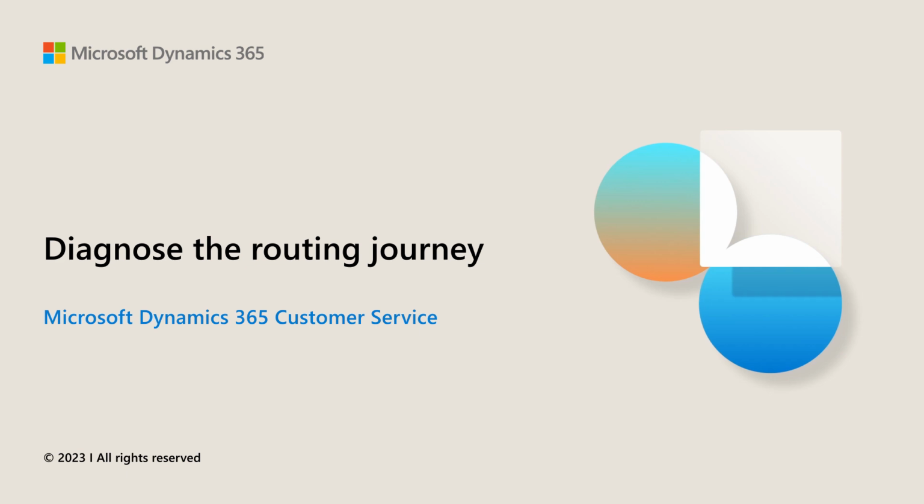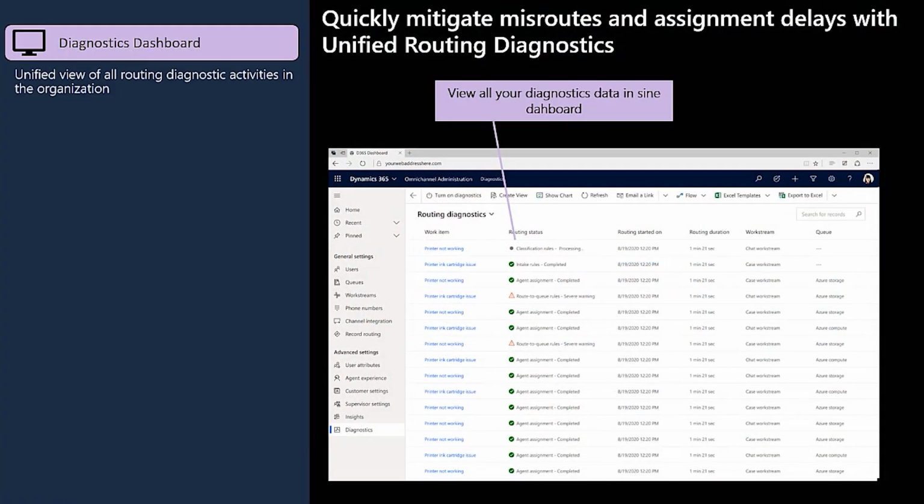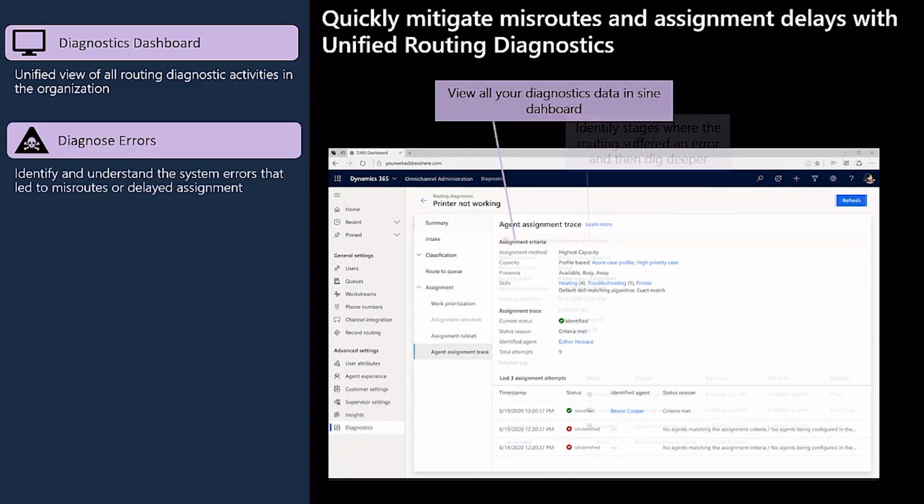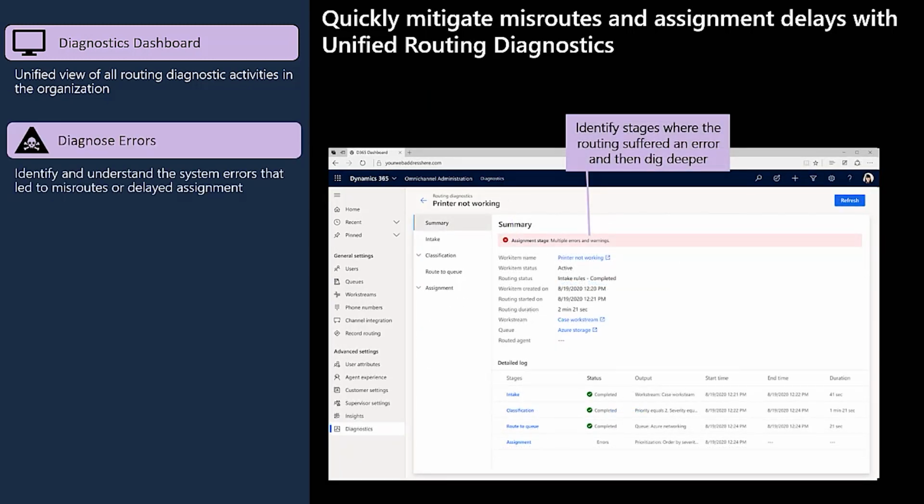When there is a problem with this routing setup, you use diagnostics to get insights into what might be wrong. You can see why certain work items are taking longer to assign, and you can also see why an item could be incorrectly assigned. You can take your observations from the analytics reports or also look at the ongoing conversations and diagnose the anomalies.